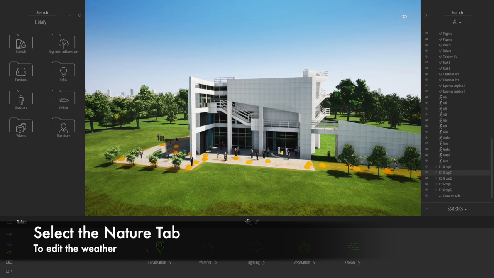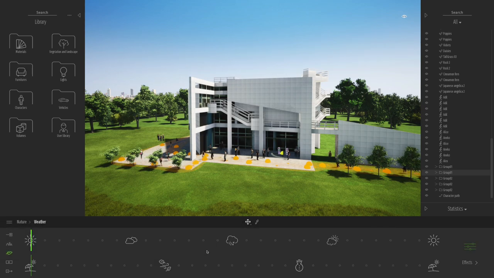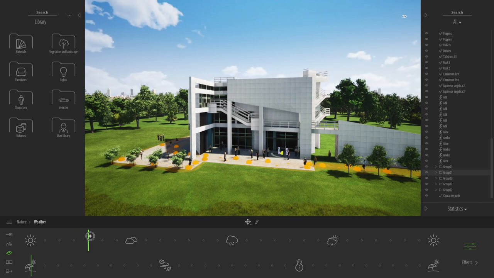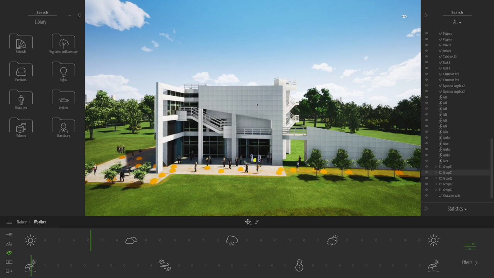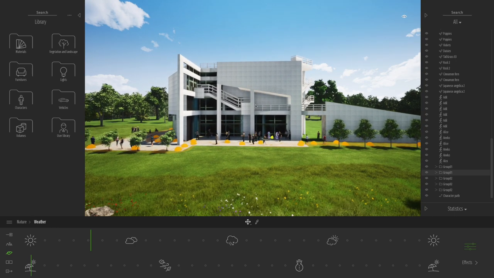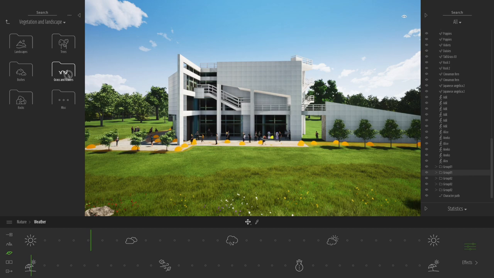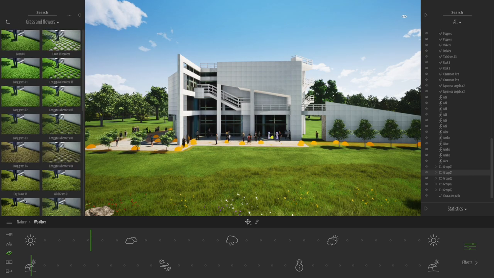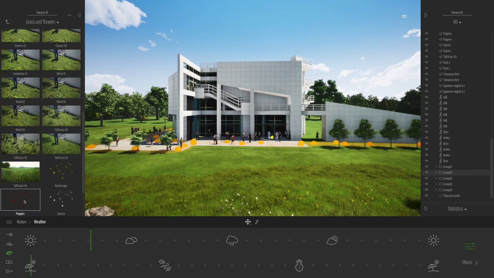So I click onto the vegetation tab again. I'm going to go to weather. I always think it looks a little bit unnatural to have perfect blue sky, especially in the UK, often a little bit less than perfect, unlike California perhaps. So I think the next thing we're going to do is go and create a few stills and some animation. But as I say, one of the lovely things with Twinmotion is you can come back to this at any time and keep going with the model.